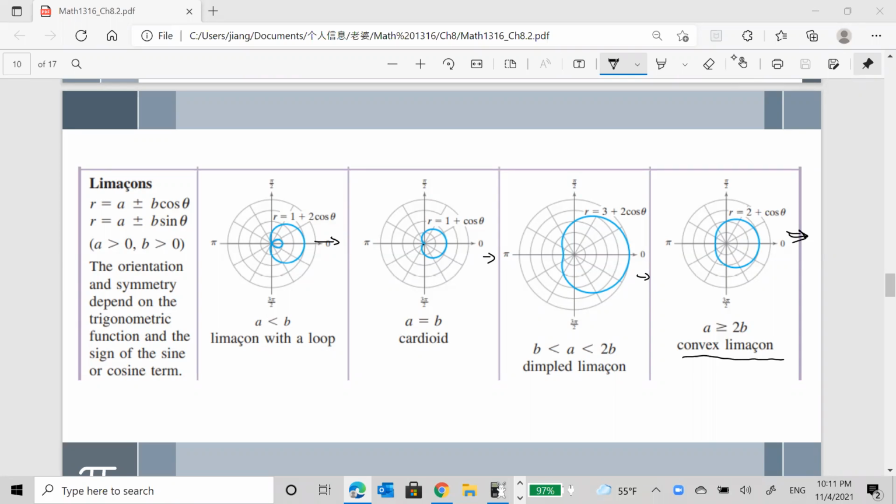Let me introduce some important points on the limaçons. For this one, this picture is like you're using a suction cup to pull this side to the right-hand side. If you push harder, so the B is greater than A, that means you have an inner loop. If A equals B, this is the heart shape we call the cardioid.